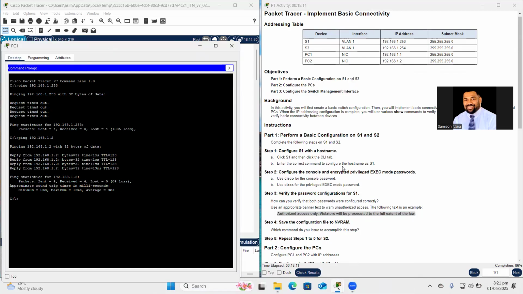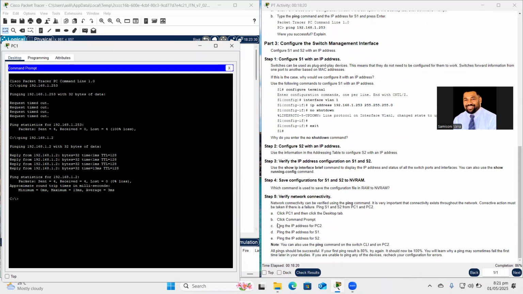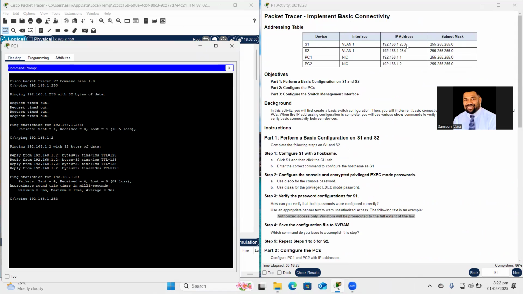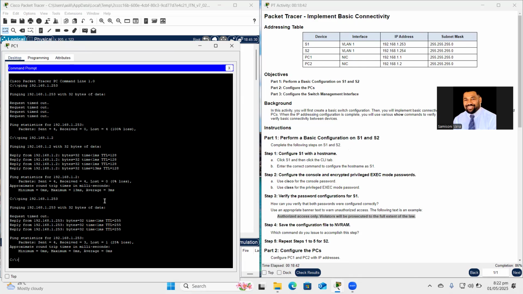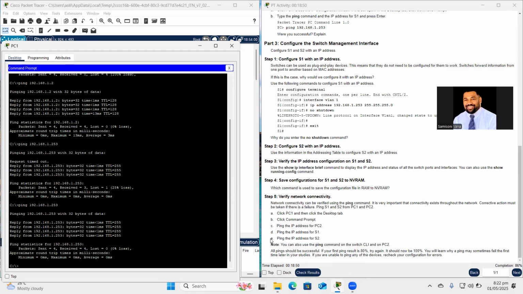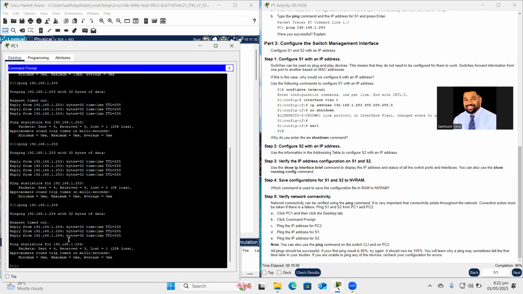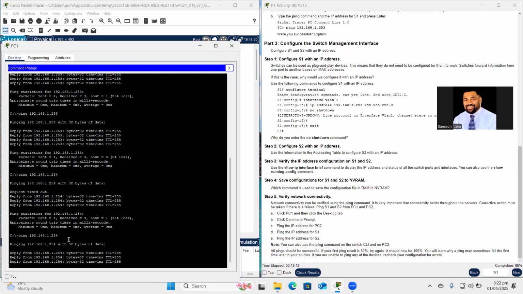Next ping the IP address for switch 1, which is 253. Also successful. Also ping switch 2, whose IP address is 254. Also successful, a reply from 254.